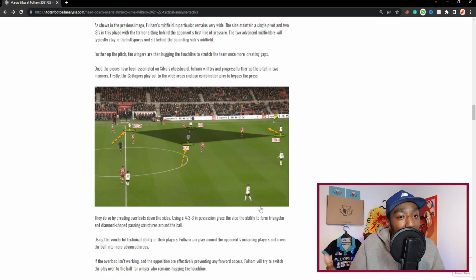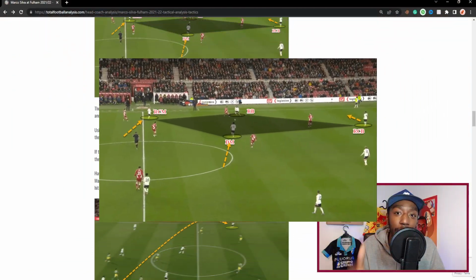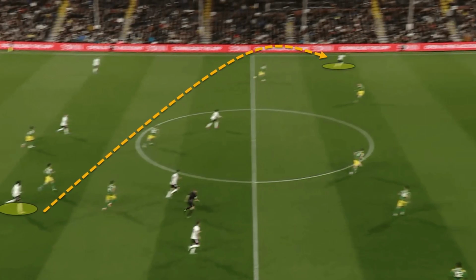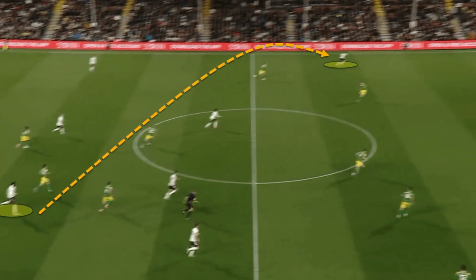Once the pieces have been assembled on Silva's chessboard, Fulham will try and progress further up the pitch in 2 manners. Firstly, the Cottagers play out in the wider areas and use combination play to bypass the press. They do so by creating overloads down the sides. Using a 4-3-3 in possession gives the side the ability to form triangular and diamond-shaped passing structures around the ball. If the overload isn't working and the opposition are effectively stopping any access for forward passes, Fulham would try to switch the play over to the ball-far winger who remains hugging the touchline.